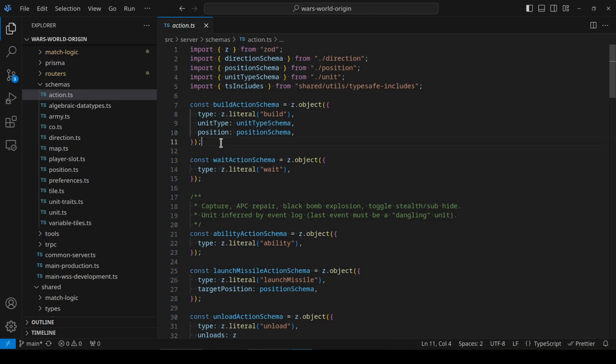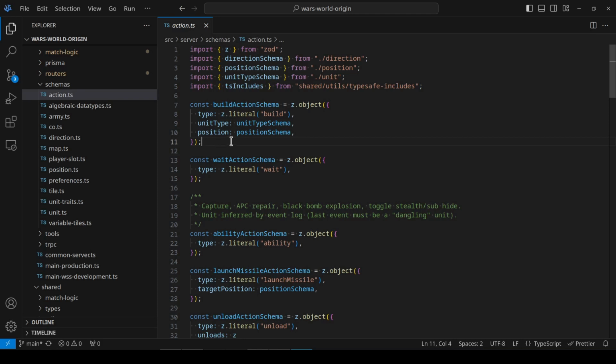So we can write schemas, which gives us an object that we can use to validate data. So we can check, have you sent this specific type of information for position or unit type? Basically, that's the question that we ask the data that the client, the user, sends us. And we can validate it. Does it have the right data types? Does it have the right shape? Because if we don't check anything, our application would quickly crash because someone's playing around with the API. And we don't want that. We want to validate that the data coming in is the correct shape. So that's what Zod is for.